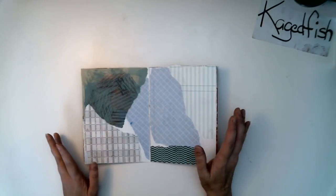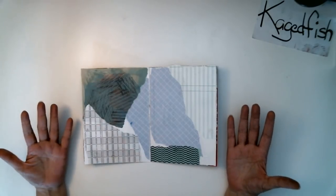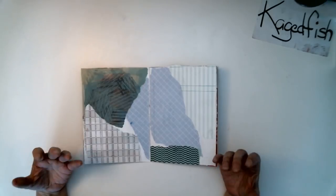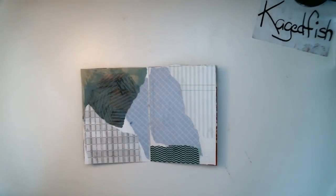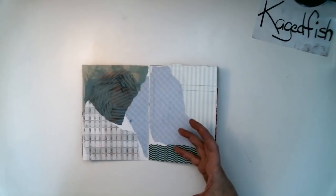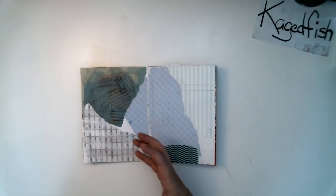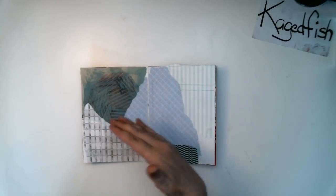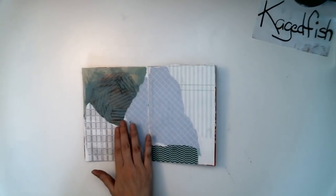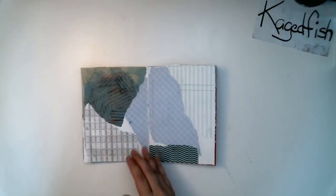I have a few things that I do when I am doing backgrounds. I will get a pile of papers out and I like to rip my papers when I am making backgrounds. I like the look of the torn edges in the centers of my pages. It tends to blend the background together a little bit better if there's not straight edges making little boxes. So I tear my papers and I put the straight edges on the edges of my page.